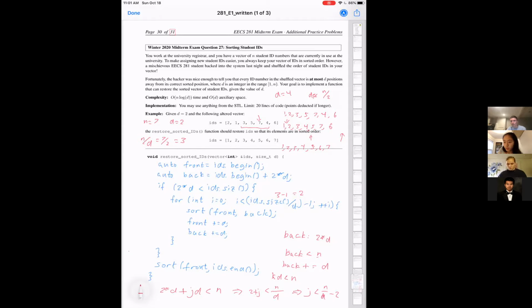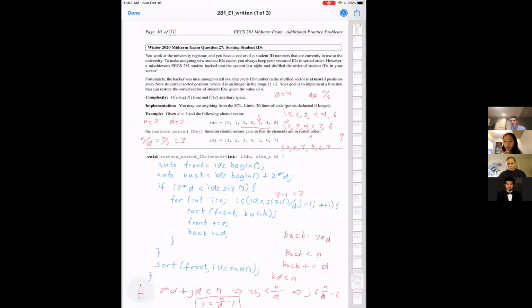But for our for loop condition, we can also run our for loop 1 time when we're not adding d at all, and so that gives a condition on i where i is less than that, where you can run your loop that many times. Let me know what other questions you have from that.